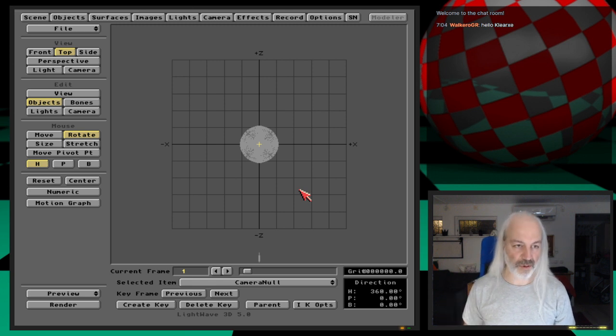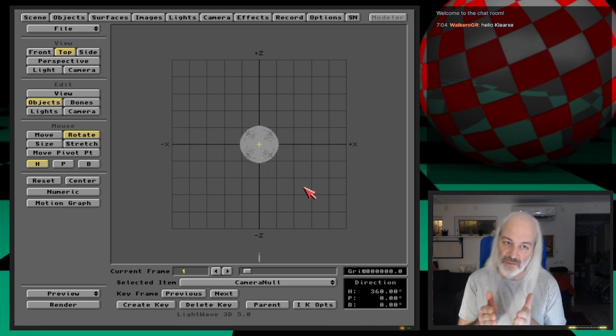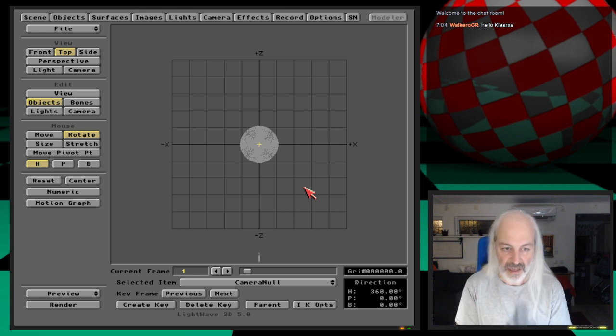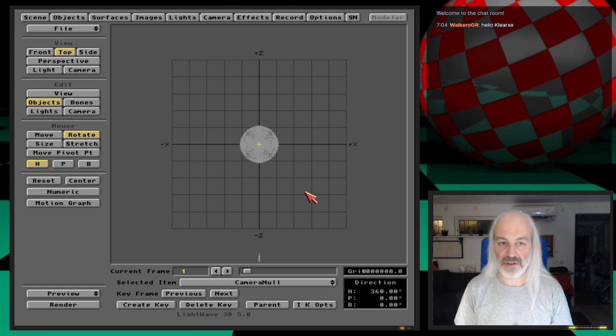Okay, so what did I do now? I have rotate, and I am pressing N for numeric input. I'm telling it 360, but I'm not keyframing just in my present frame, but I am telling it, okay, I want you to be at 360 degrees at frame 30.